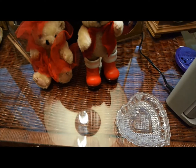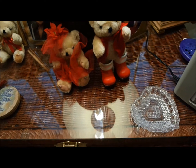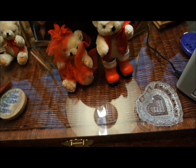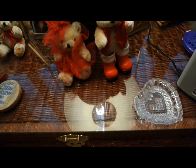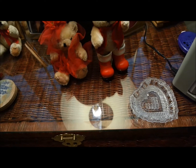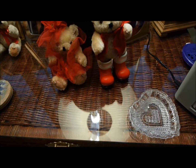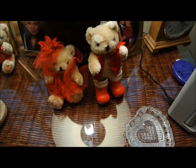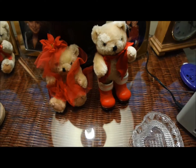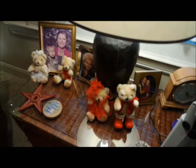Now, the little ceramic boots, a lady in Zachary's kindergarten class made these for all the kids. No, it was in Christy's 3rd grade class. Sorry. She made them for all the kids. I was the homeroom mom, and I had Zachary with me, and she gave him one too. So I ended up with two boots. So that's why. And I stuck that little bear in those boots. And she dressed that gal too. She loved bears, so she did all that stuff.